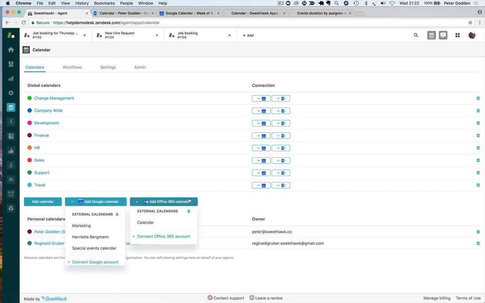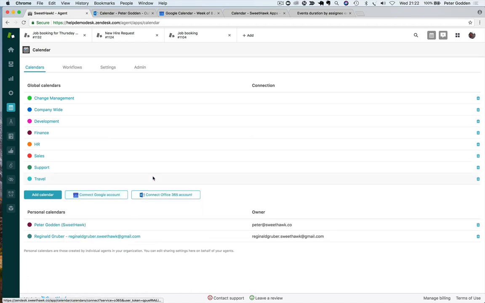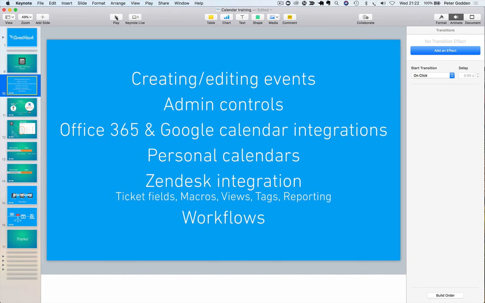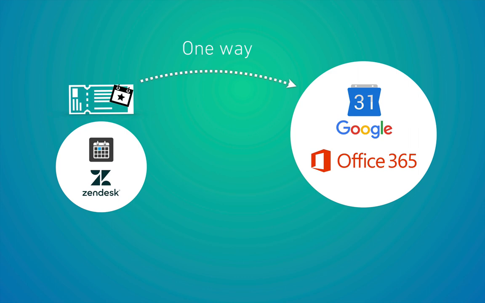Now, what I'll do is I'll kill these connections to Google and Office 365, so you can see how the app actually integrates with those. And also, to illustrate this, I'll jump over to this slide here and talk about the different ways of the integration. So up until recently in the app, if you created an event on a Zendesk ticket, you were able to link it up to Google, and it would push that event over to Google, but you weren't able to alter the event.